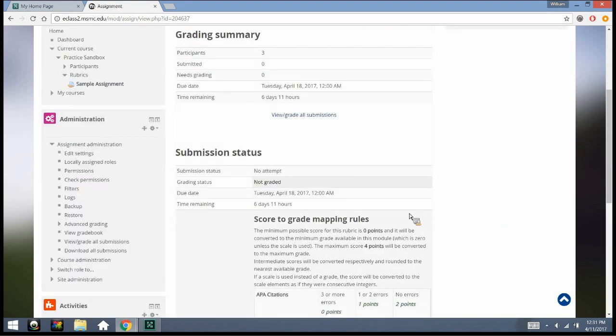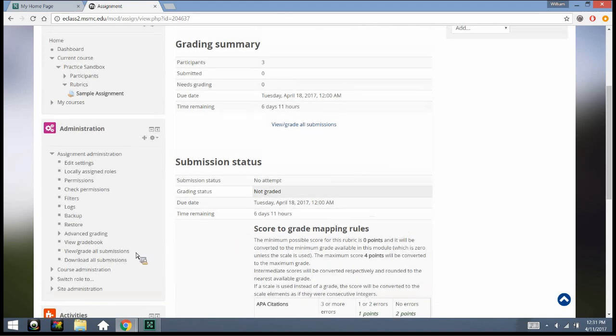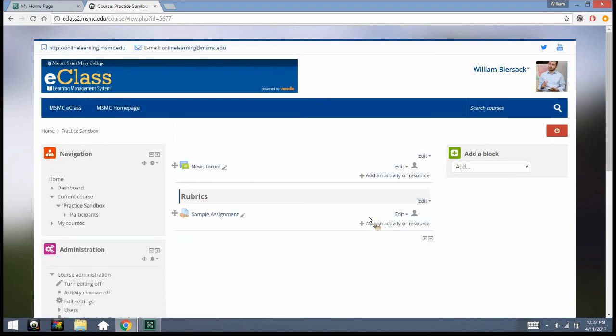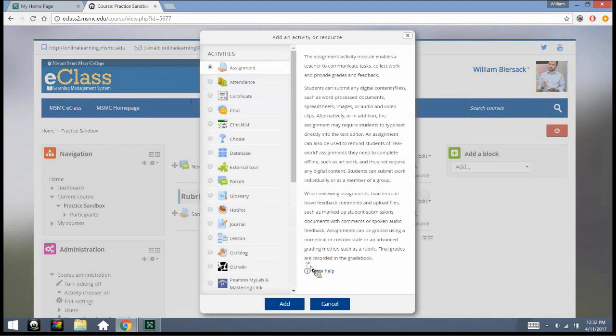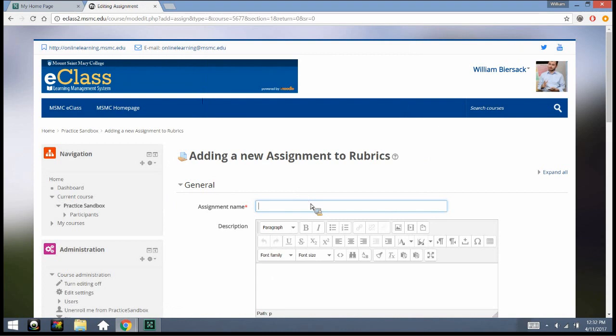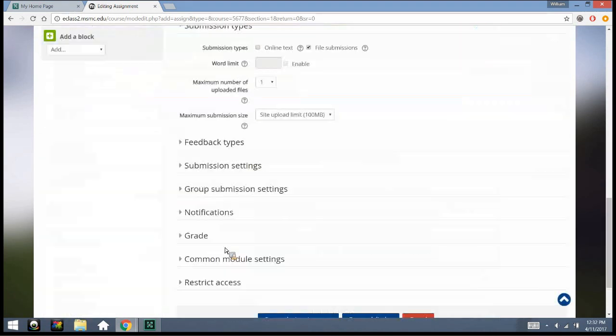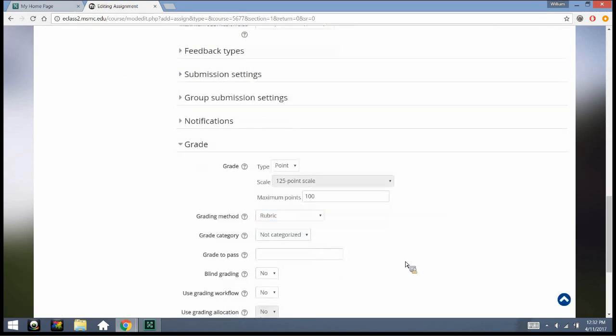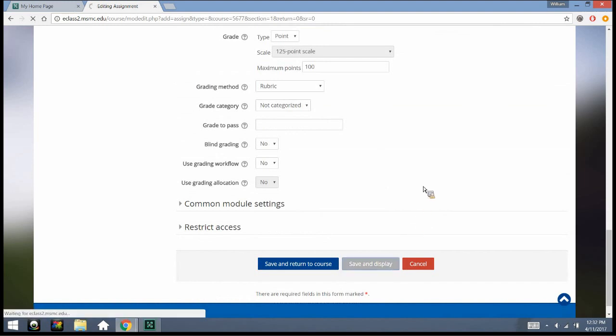And so actually, let me go back and show everyone how to access a template rubric. So I'm going to create another sample assignment quickly, and I'll just buzz right through this because we already saw all the setting options. I'll give it the same name, sample assignment 2. I'll just quickly buzz right down, and again, rubric as the grading method, and save.